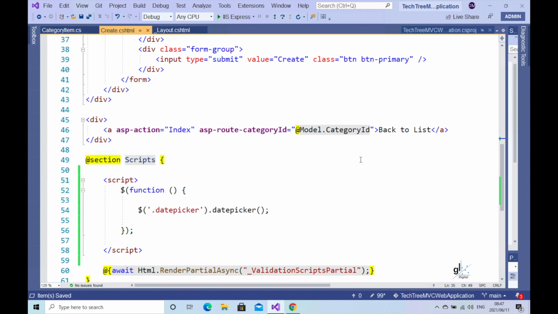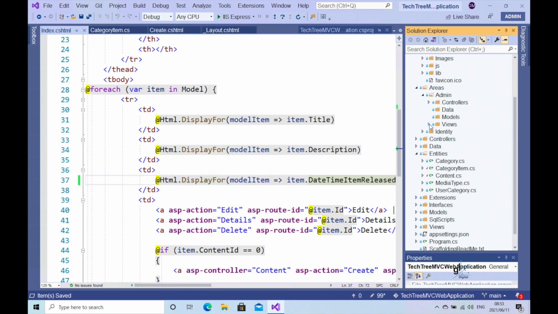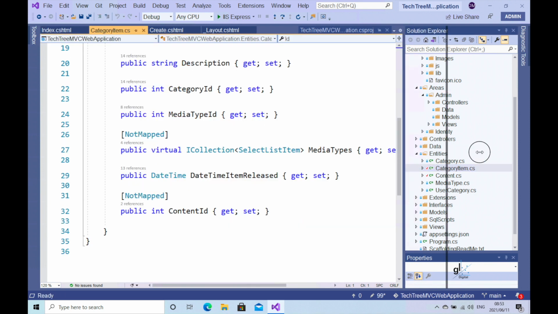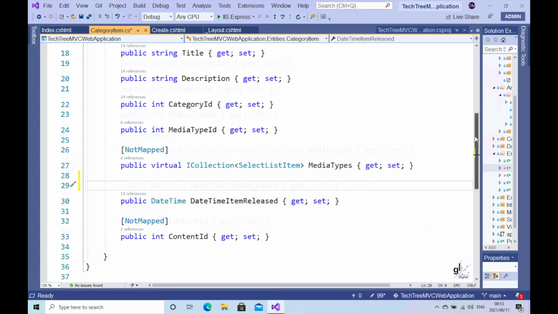Let's start with the index view for the category item entity. So one way we can achieve this is by appropriately declaring the display format attribute against the datetime item released property in the category item model class like this. Let's run the code.